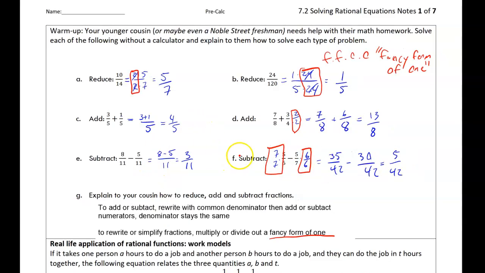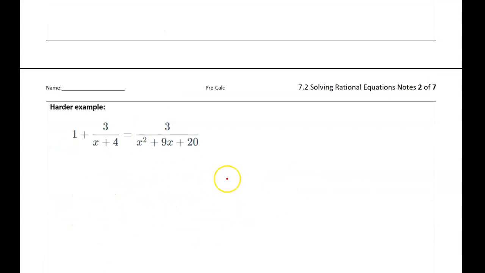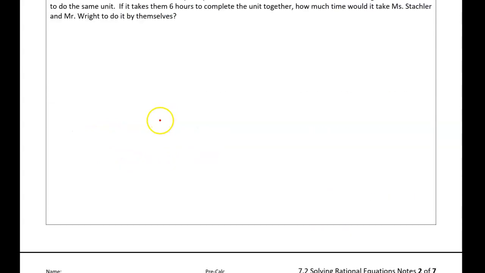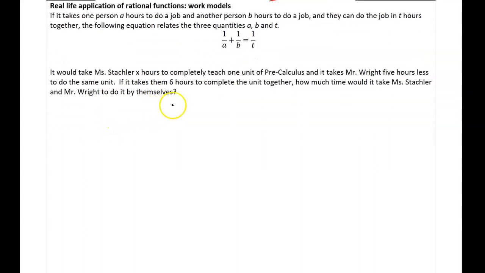Okay, let's talk about why it would be useful to tackle a function like this, and then that will generate sort of an easy example where we can practice using our fafus, and then we'll move on to this harder example here. So one example of a situation where we would use an equation like this is in a work problem. So this is where we know two people who work at different rates, and we're imagining that they work together. So in this case, I'm teaching a little bit faster than Miss Stackler, but we're teaming up and we're working together for 6 hours, and we want to know how long would it take me and how long would it take Stackler. And we're just going to follow the model here.